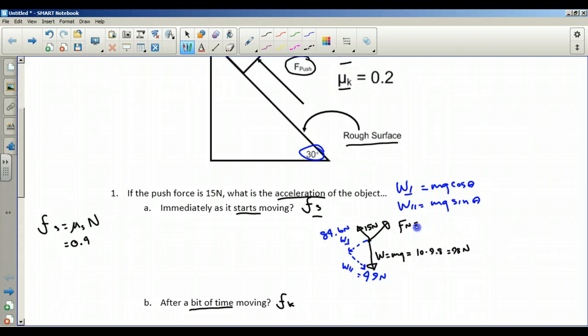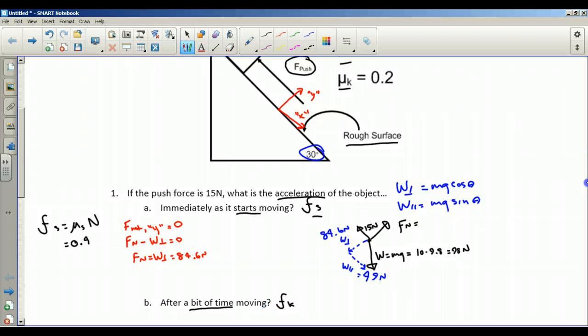84.6 newtons into the ramp. Now, because of Newton's first law, we know that the F net in our new y direction, and we should remind ourselves that our new y direction goes like this, and our new x direction goes down the ramp like this, net force in the new y direction must be equal to 0. Therefore we can say that our normal force minus our weight perpendicular is equal to 0, and that our normal force is equal to our weight perpendicular, which is equal to 84.6 newtons.